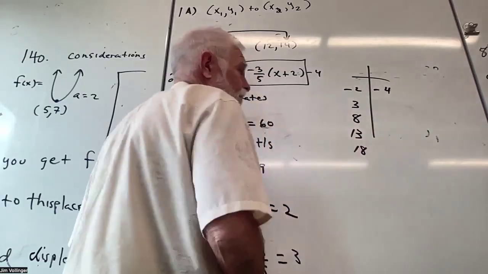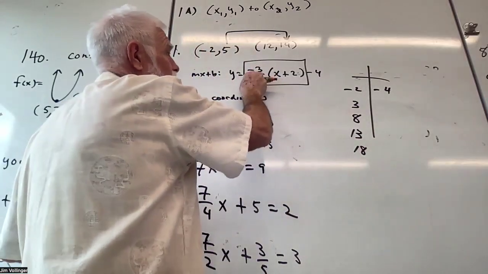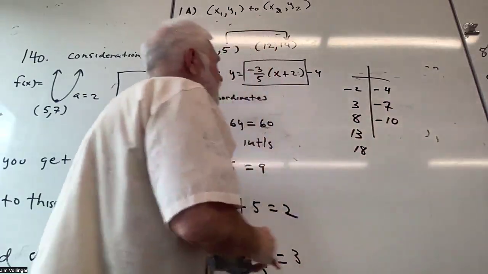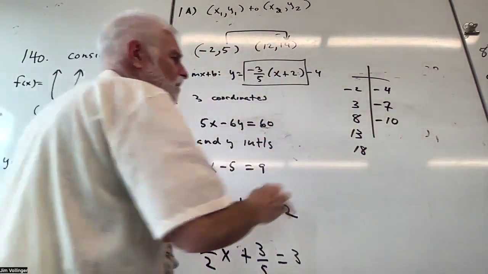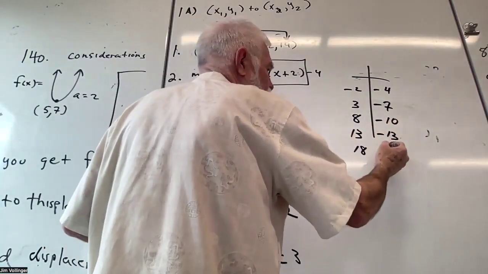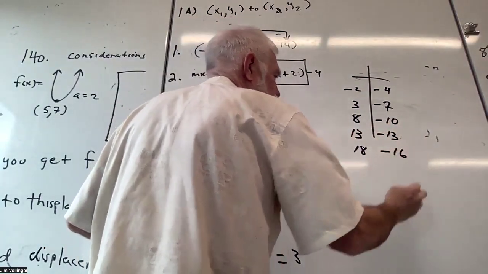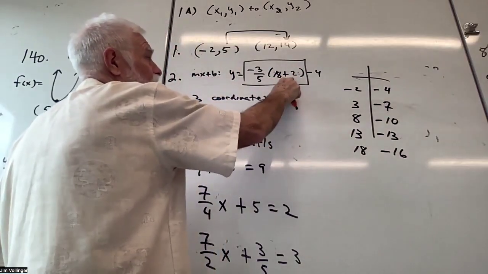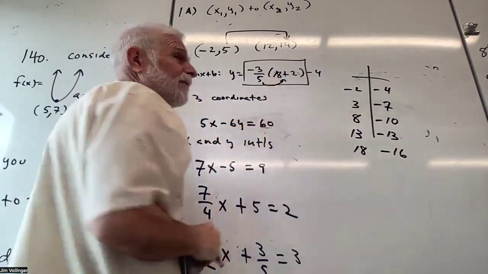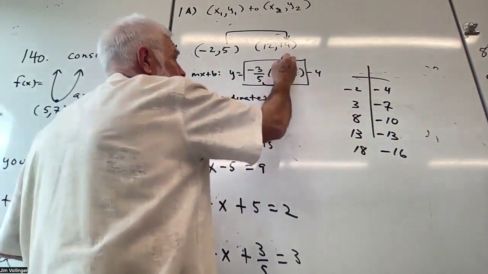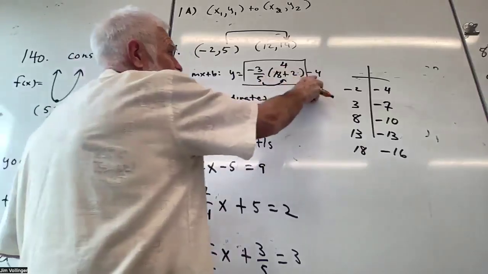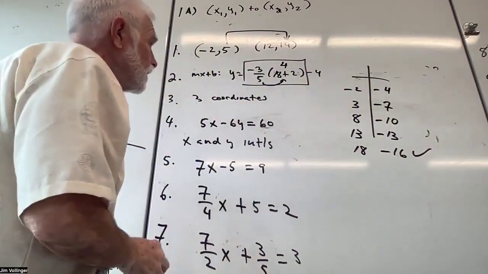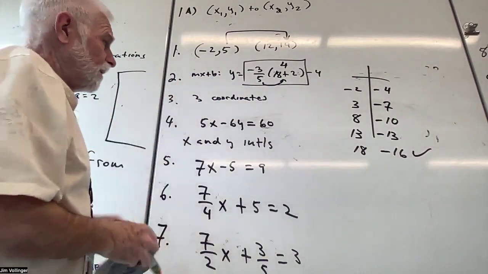I think I could do this forever. I'll change this one. The y values go down 3. And I can check to see if that works. Let's go down 3 some more. Let's go way down here to minus 16. I'm going to put 18 in. And I hope you can see 18 plus 2 is 20. And 5 is a multiple of 20. In fact, it goes in 4 times. And there's minus 12, minus 4, there's minus 16. All those points work. That gives you more than 3 coordinates.